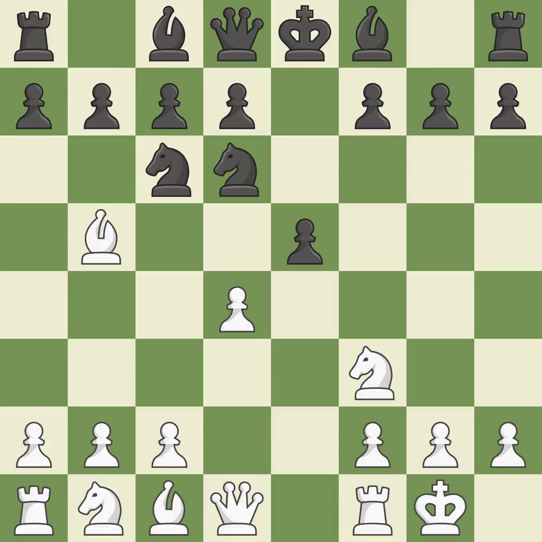d6 retreats the knight to a central square where it attacks the bishop on b5. This is the way to win a pawn. This blocks the attack on a queen that could have been captured. This wins a pawn. It is the last book move.